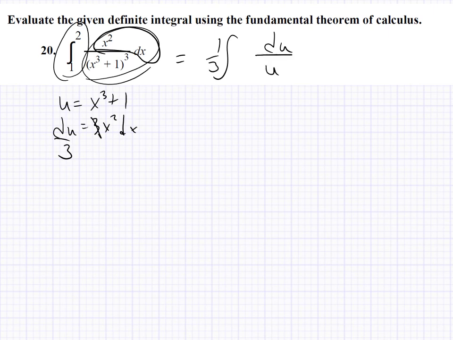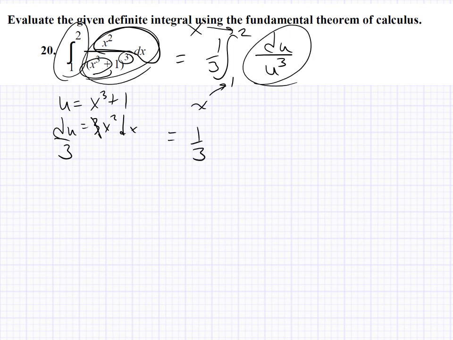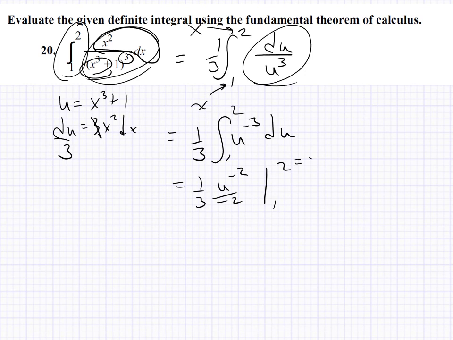And this is going to be u cubed. Again, u cubed. I still have this 1 to 2, but remember this is an x value. This is an x value. So in that case, I got to be concerned with that when I'm dealing with these u's, but not right now. So I'm going to bring this u up. It's u to the negative 3 du. I'm going to integrate, which in this case now is going to be u to the negative 2 over negative 2. And I still have this 1 and 2. But again, these are x's. I can't plug them in for a u.